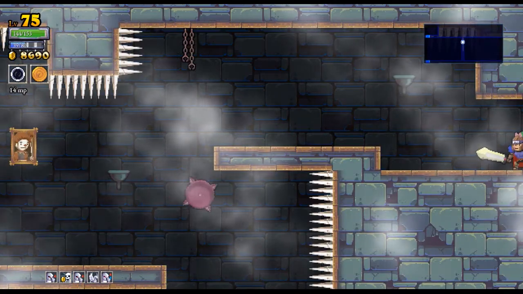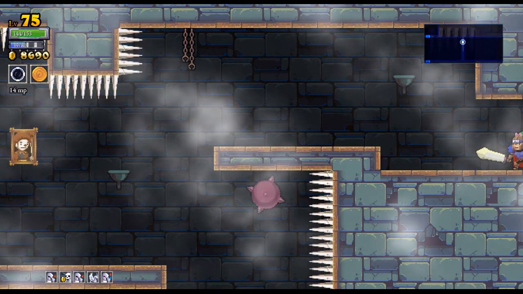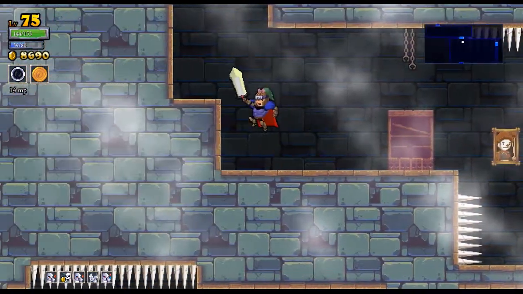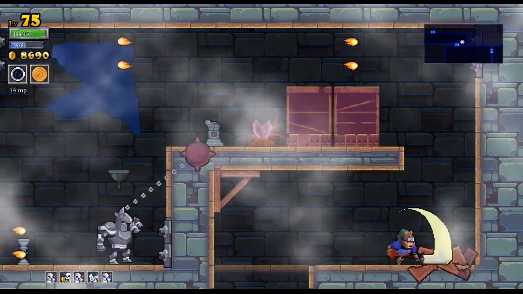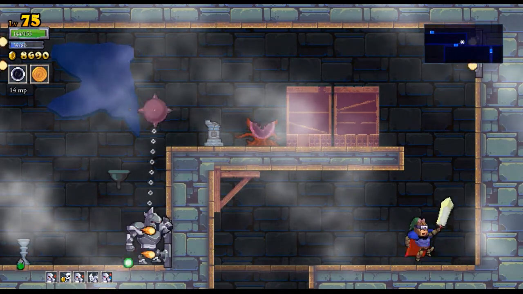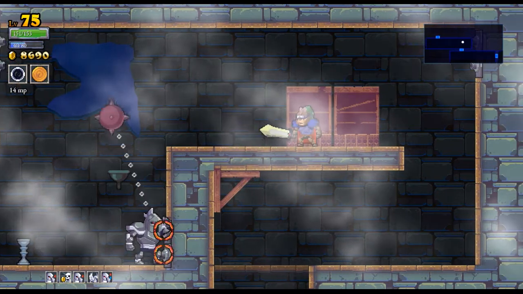Can I get into this room without taking a bunch of damage? There's nothing in that room. Let's leave that one until later. We may or may not come back to that room. I think this room will be more doable, because I can sneak up on this guy.